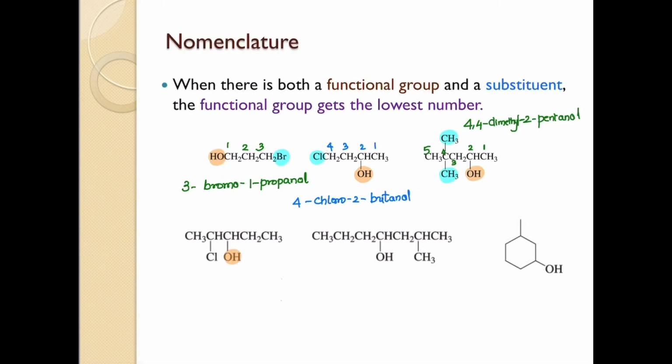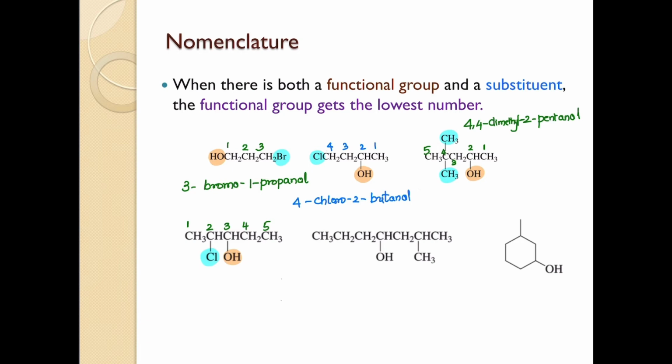Now let's identify the functional group. The functional group right here is an alcohol. And leaving that alcohol, you also have a substituent. Okay, now which direction do you want to go in, from left to right or from right to left? When you go from left to right, that gives both the chlorine, which is a substituent, and the functional group the lowest possible numbers, right? But if I go in the other direction, 1, 2, 3, 4, the hydroxy group is actually on the 3rd position and the chlorine is on the 4th position. Definitely those are higher numbers, right? So the proper way of numbering this compound is from left to right.